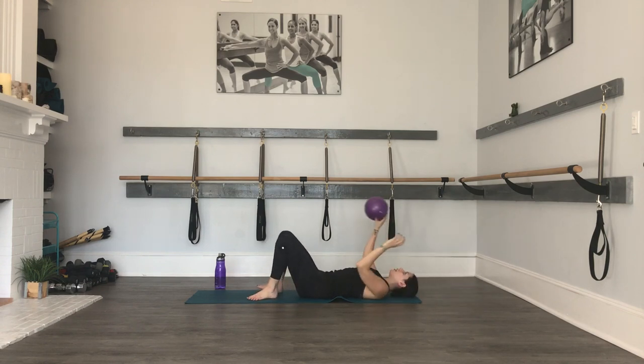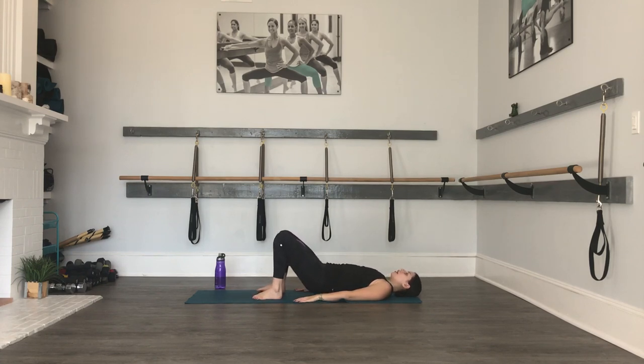We're going to finish up this workout with some bridge work using the ball, and then we're going to be all good to go. So let's finish up strong. Ball goes back in between the thighs — squeeze. Just some traditional bridges to start, up and down, up and down. Hold the squeeze. Five, four, three, two — hold it up. Little pulse of your hips, up, up, up. Eight, seven, six, five, four, three, two — hold it up. Squeeze, squeeze, squeeze — eight, seven, six, five, four, three, two. Walk your feet in a little bit closer, keep the squeeze of the ball, lift your heels — up and down, up and down, up and down. Four, three, two.